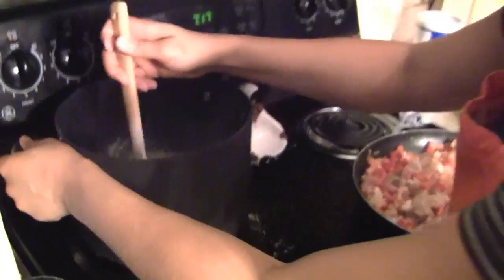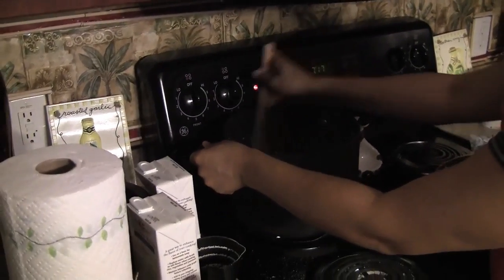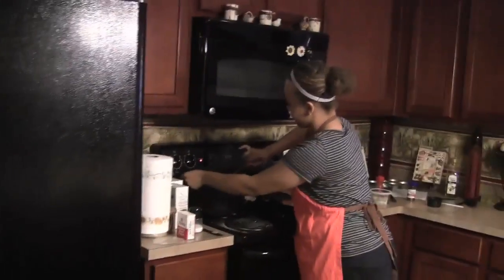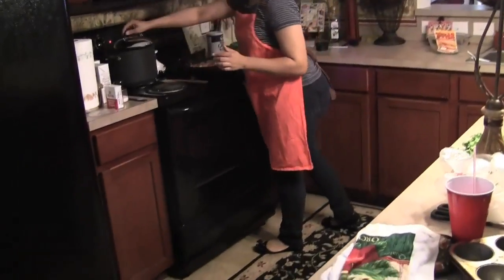And they're nice and creamy. That's exactly the texture that you want for your grits. You don't want them to be thick and clumpy. It's so funny because cooking is all about texture and the way things feel on your tongue. So again, you just want them nice and creamy. I'm done with that. I'm gonna cover it with a lid. Let that stay warm while we wait for the shrimp.